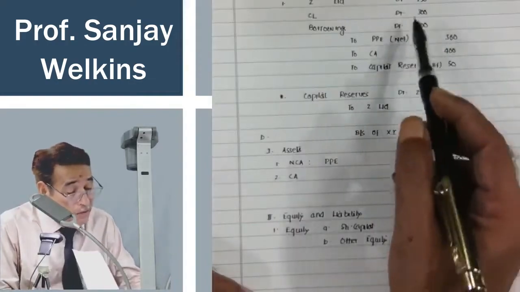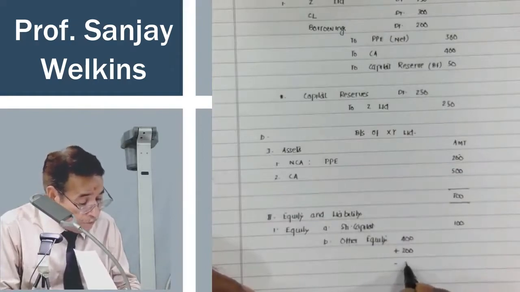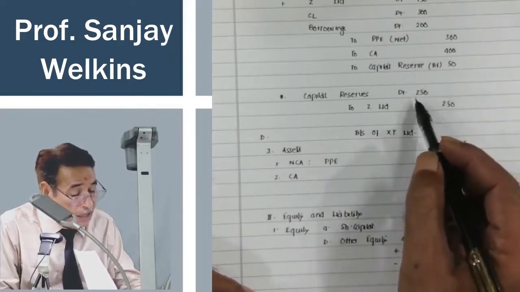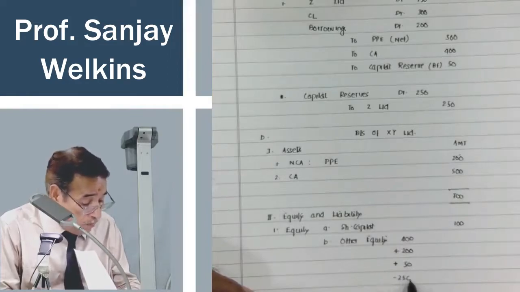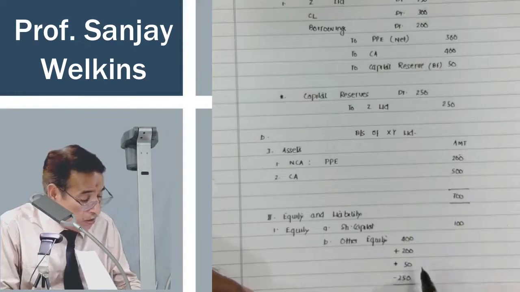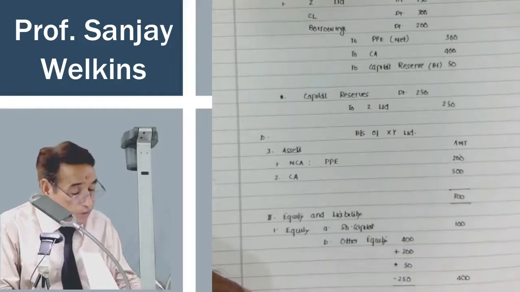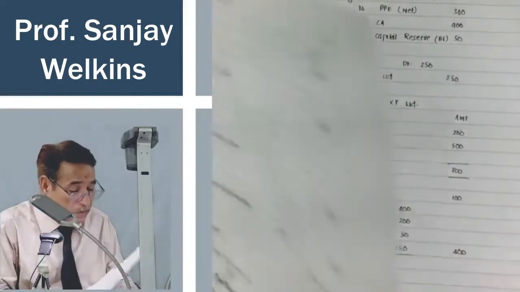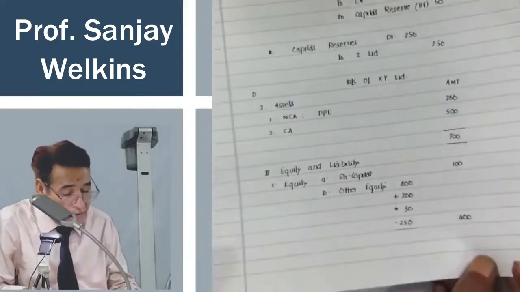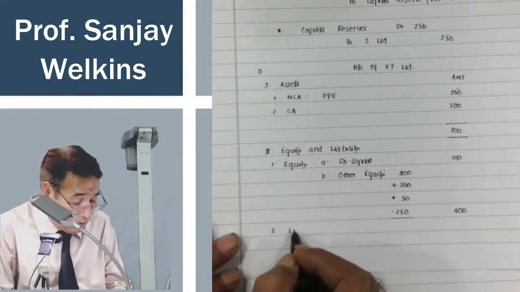However, when we pass these two entries, our capital reserve first got debited. So I will subtract 50 due to capital reserve debit, and capital reserve first got credit, sorry. So I will add 50 and then it got debited by 250. So now my other equity position will be like this. Ultimately it will be equal to 400. Correct? It will be equal to 400. Now I will keep this sheet here, otherwise it is becoming problematic. Now I will write here liabilities.